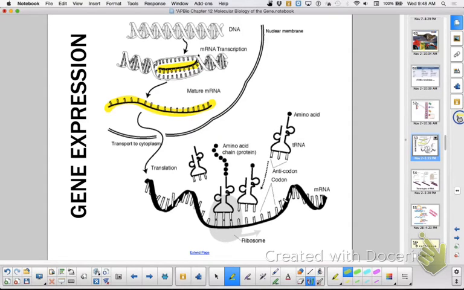Now, what I need is the information on how to make insulin. It's located right here. I'm now going to make an RNA copy of how to make it, and the DNA can zip back up and stay in the nucleus. I now have the information, and what is this called? mRNA, right? And I can take this mRNA, and what does the M stand for? Message. Yeah, messenger. And this is what I'm going to use to build my protein. Now, you can see here it says the words mature RNA, and let me explain why.